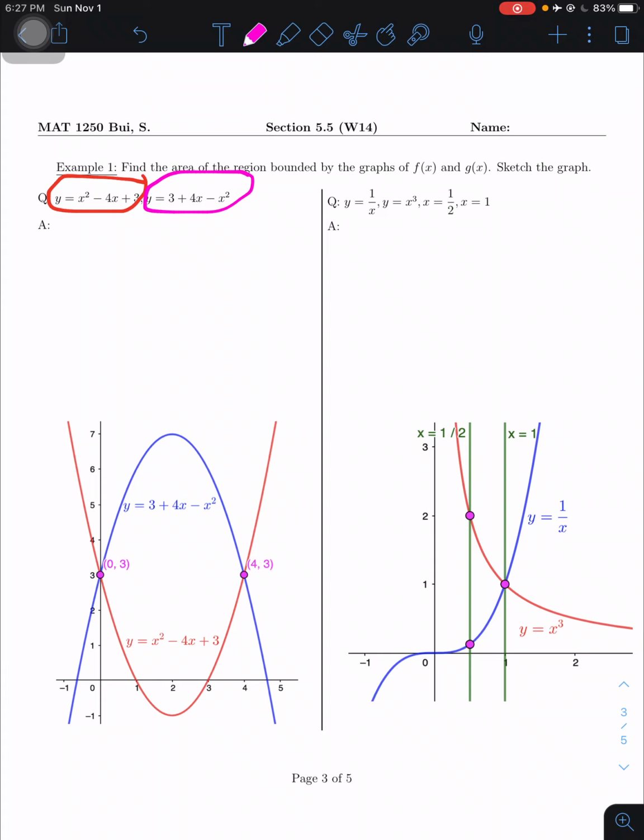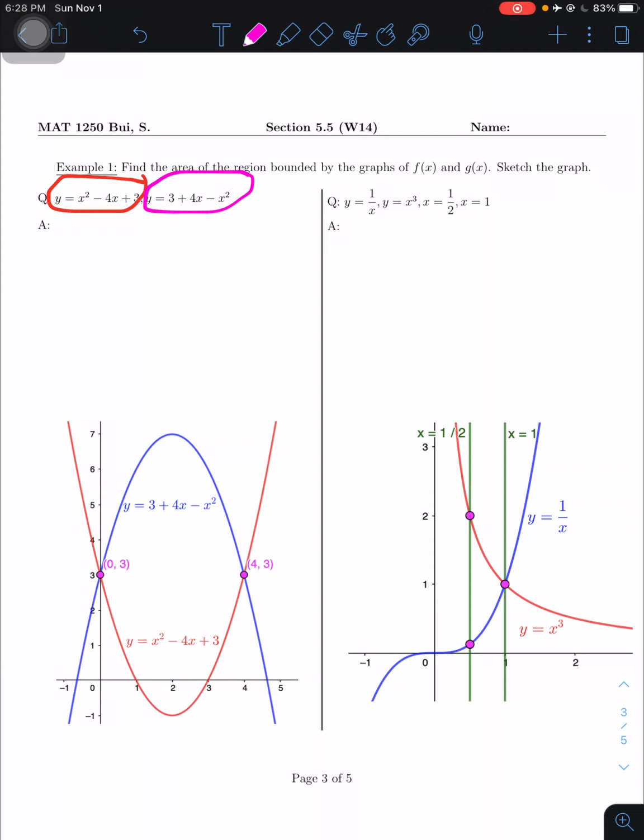But I promise you guys, it's going to be some decent function. It's going to be either a linear function where you just go by rise over run, or some parabola where you plug in points, connect the points together, and you get the graph. So for graphing, it's just going to be either a line or a parabola. It's not going to be something crazy.